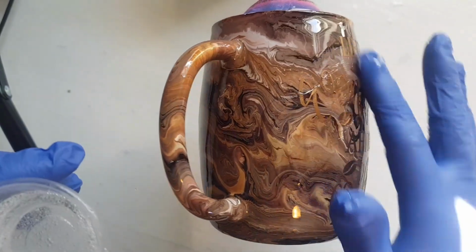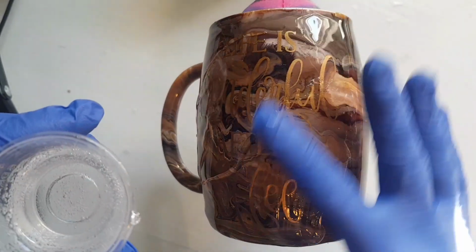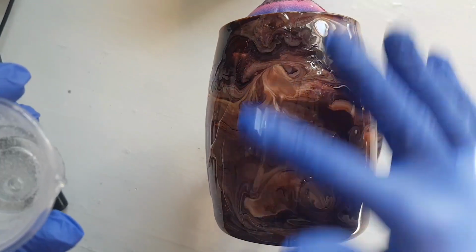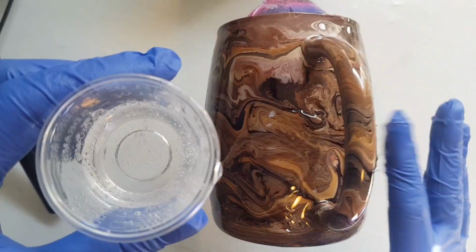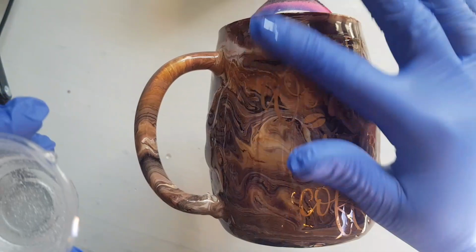So I'm just going to get this coated. It doesn't have to be a super thick coat because the base coat was really thick to begin with. The base coat was actually a little too thick. I do have a little drip under the handle here, but I'm not worried about it.